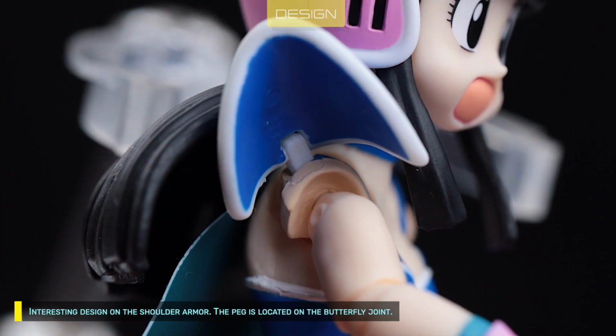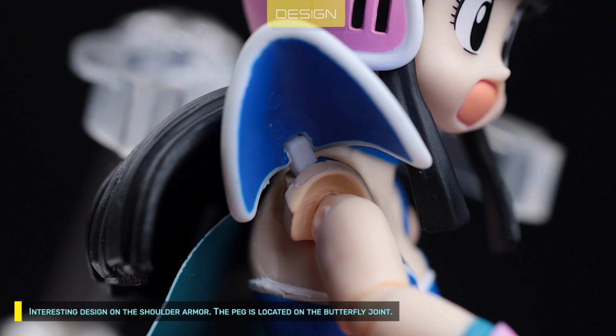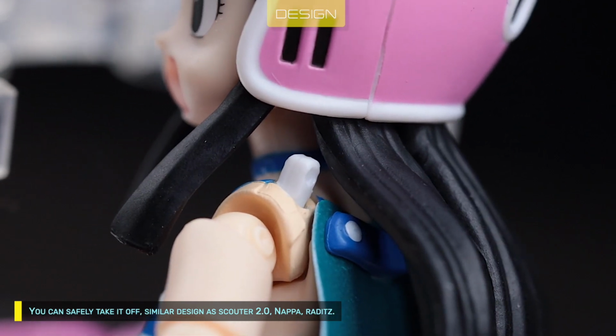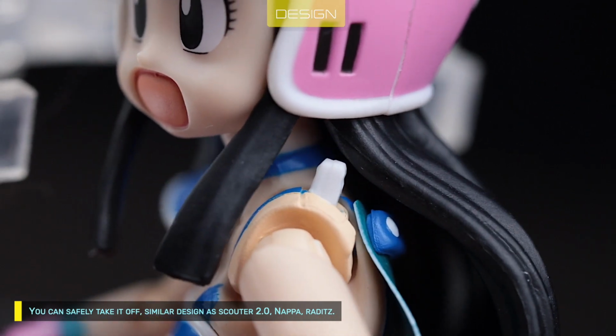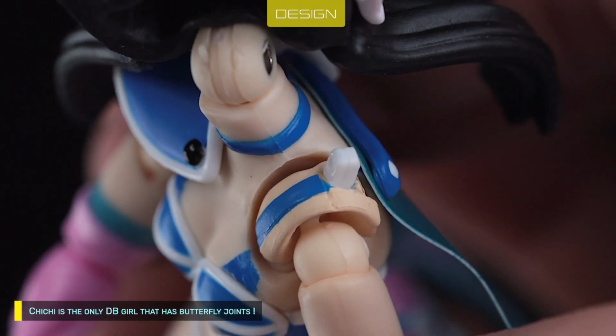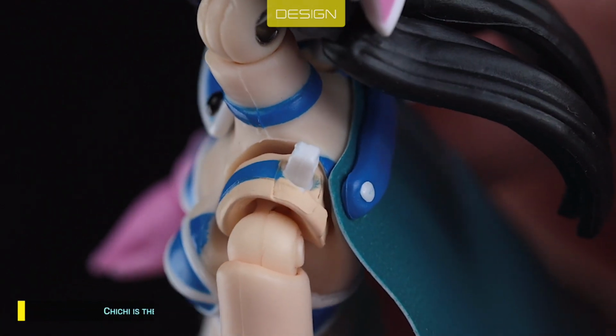Interesting design on the shoulder armor. The peg is located on the butterfly joint. You can safely take it off. Similar design as Scouter 2, Nappa, Raditz. Chichi is the only DB girl that has butterfly joints.